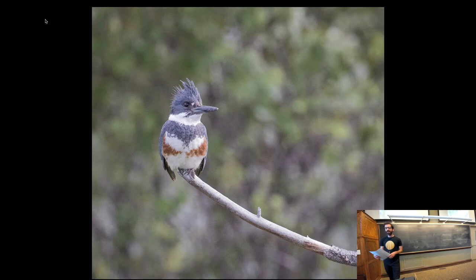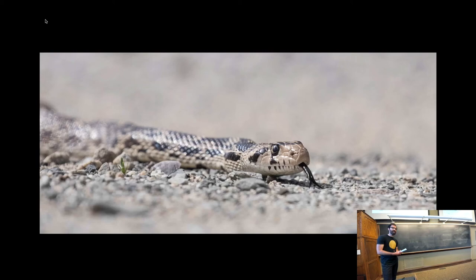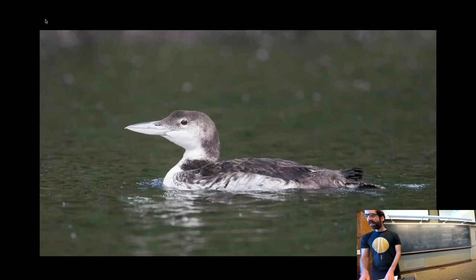Alright, welcome to our penultimate CS 208. I have a variety of critters to start out today. The first is a belted kingfisher, a bird that, as the name suggests, likes to catch small fish to eat. We have a bullsnake sensing the air with its tongue there, not a venomous snake fortunately.